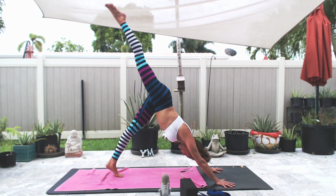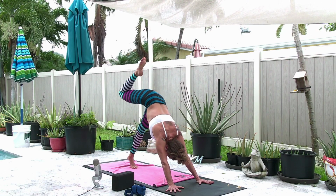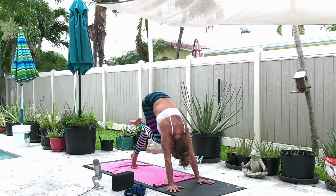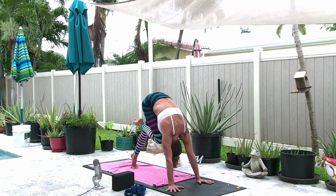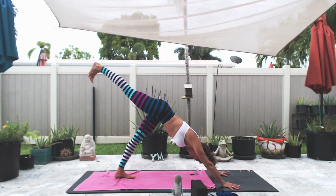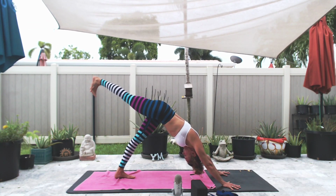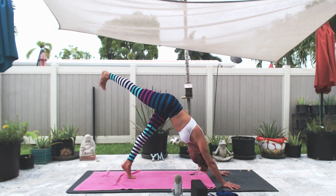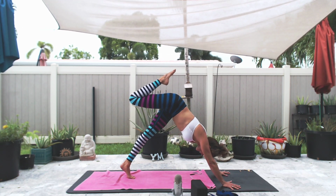On your next inhale, sweep your right leg back and up. And on an exhale, round and curl. Bring your right knee to your belly. Stay there, or maybe right knee to nose. Flex right foot, closed hips, press it straight back. Look at the right foot, make sure your toes are facing down, and then hide the right foot behind the left leg. Inhale, lift the left heel, stretch your right leg back and up, and then exhale.